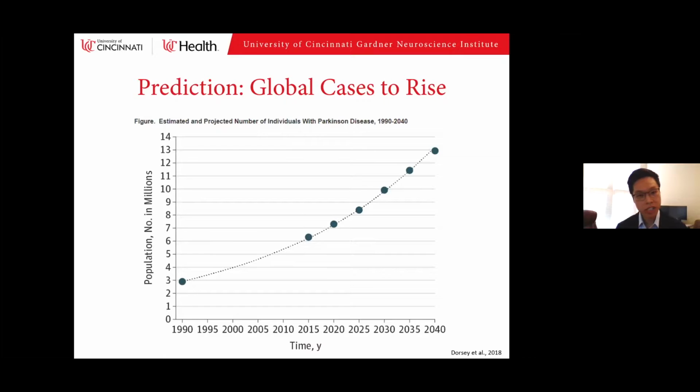Estimates suggest that Parkinson's disease affects about 1 million people in the US. Around 60,000 Americans are diagnosed with the condition every year. And perhaps more than 10 million people worldwide are living with Parkinson's disease currently. It might even be the fastest growing neurological condition worldwide, thereby surpassing Alzheimer's disease, which is something we might see in the coming years. There are a few ideas as to why we're seeing this trend of cases, but as I said, there's still a lot to be learned here.